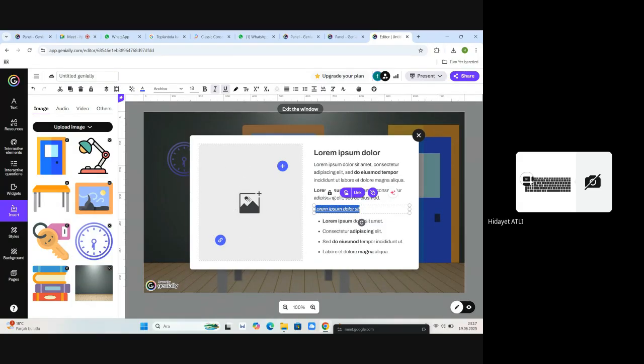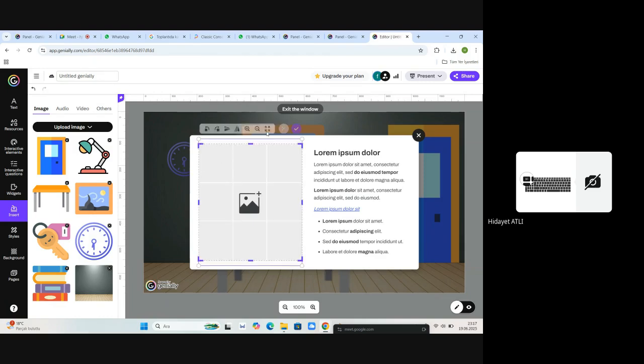How can we change a picture or replace another picture? I click on the picture sign, and as you see, there is an edit image or a pen sign on the top. Oh, sorry. It's not the edit image. It will be the replace button.